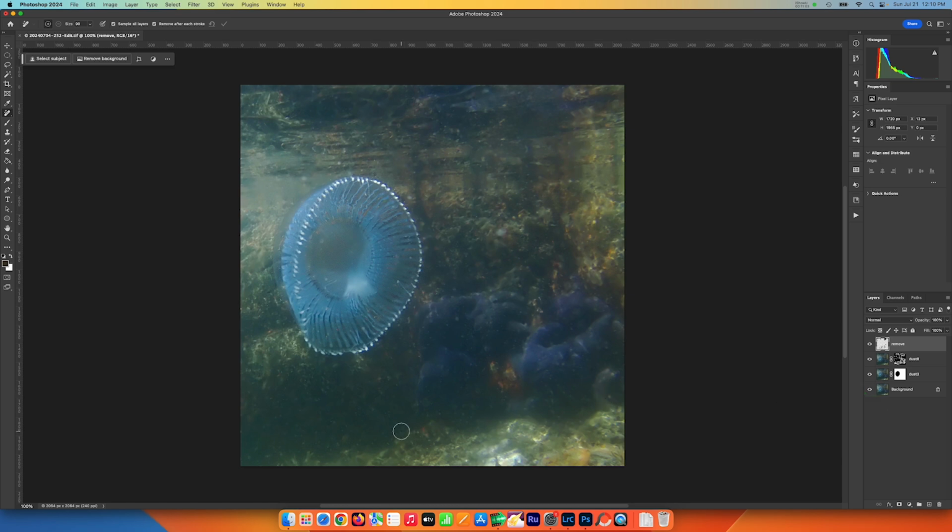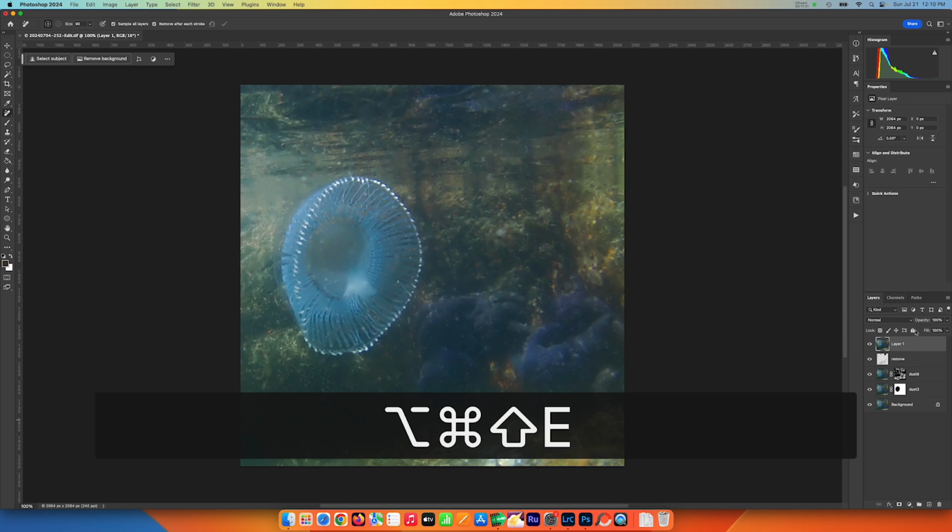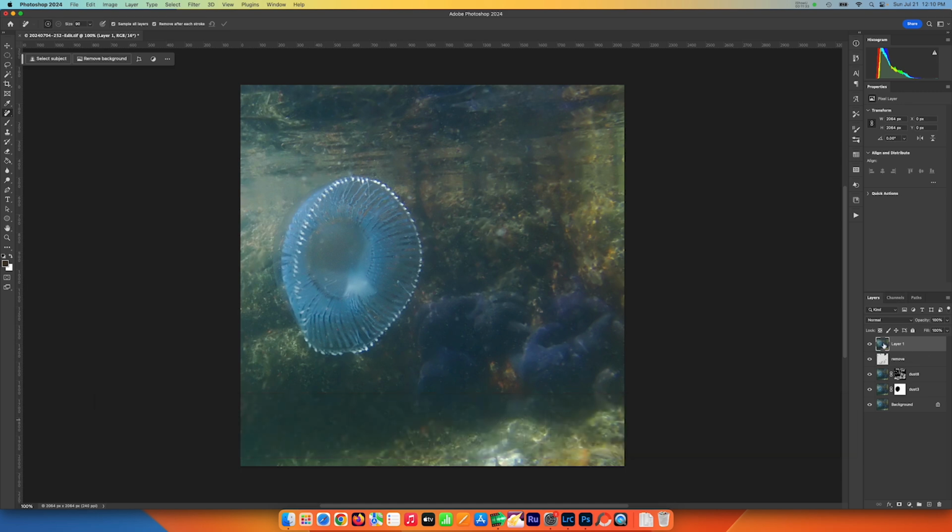Okay, so now with a lot of those specks removed, what I want to do is go ahead and enhance things the way I normally would using Luminar. So again, I'm going to make a new layer that is a combination of all of these layers. Sort of the same as flattening them, but I don't want to flatten them. I want to make a new one to work on. So again, I'm going to press Command Option Shift E.